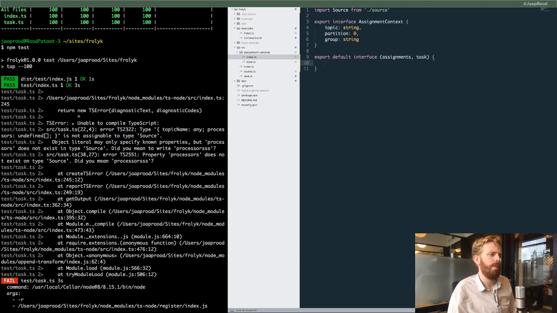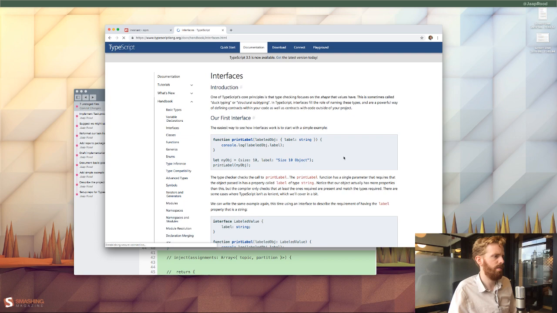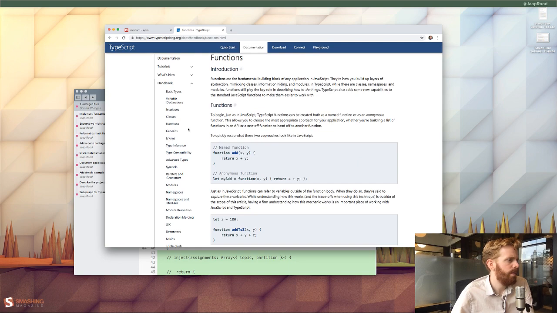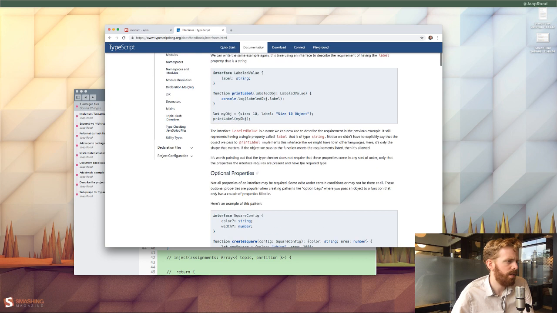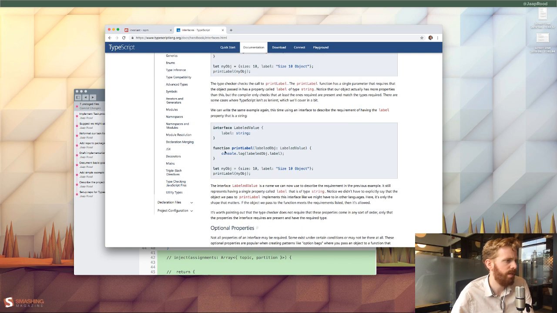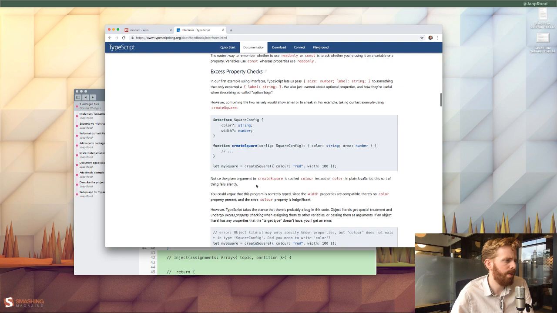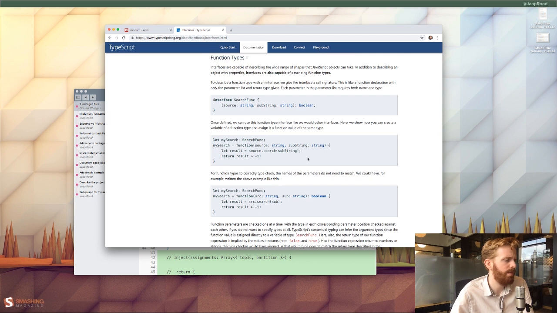That's what I'll take for now. How do you do interfaces for functions, is that a thing? Yes, it is. No, I want a function interface. I just want an interface function thing. Read only properties, property checks, function types. Here we go. That's how we do that.